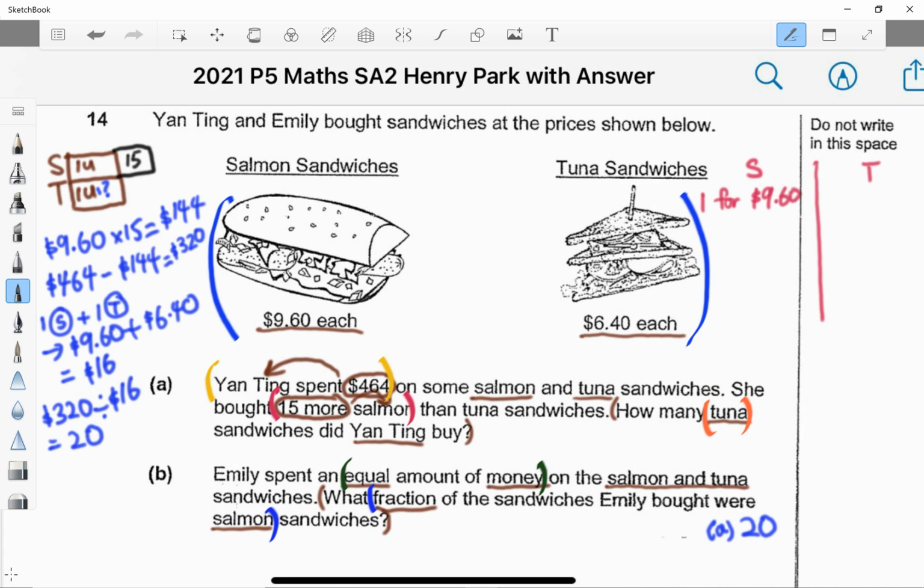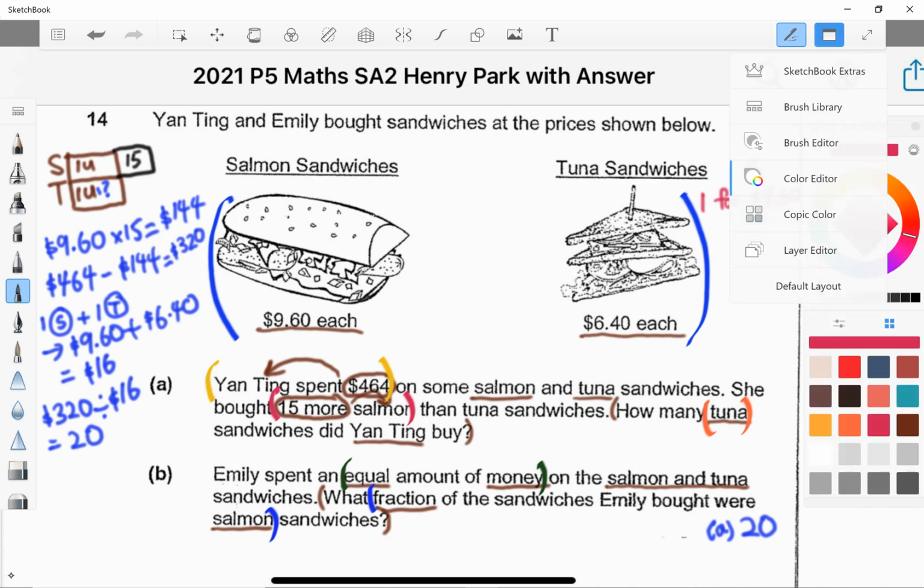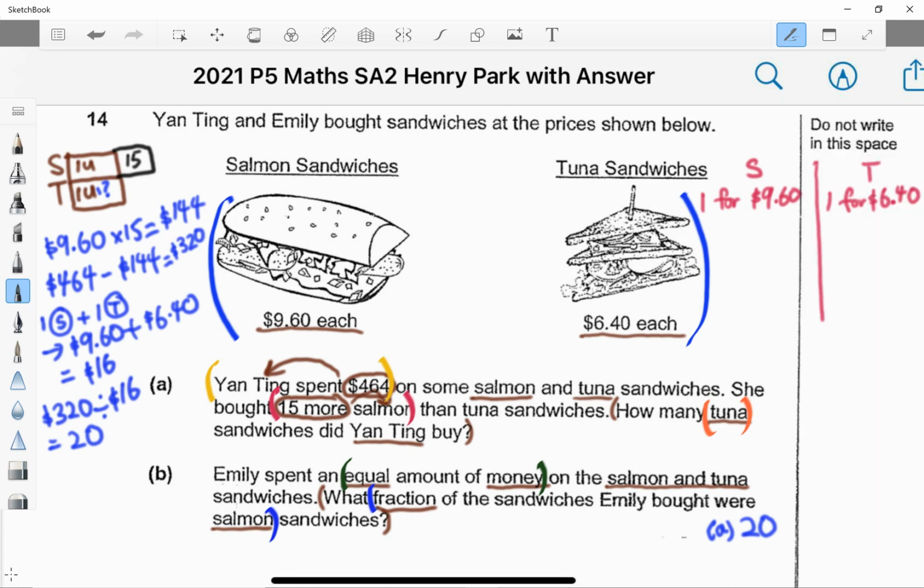Then what about the tuna? $1,4,640. So you realize that this particular question is slightly tougher because we are dealing with decimals. We're dealing with money, we're dealing with decimals, and we have to find the LCM of 960 and 640. So how to do that efficiently? Pay close attention as I give you another pro tip that you can easily apply in your upcoming exam.